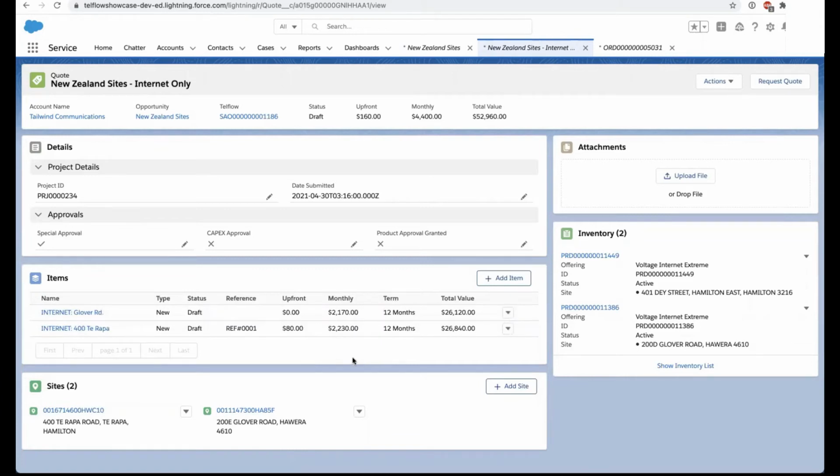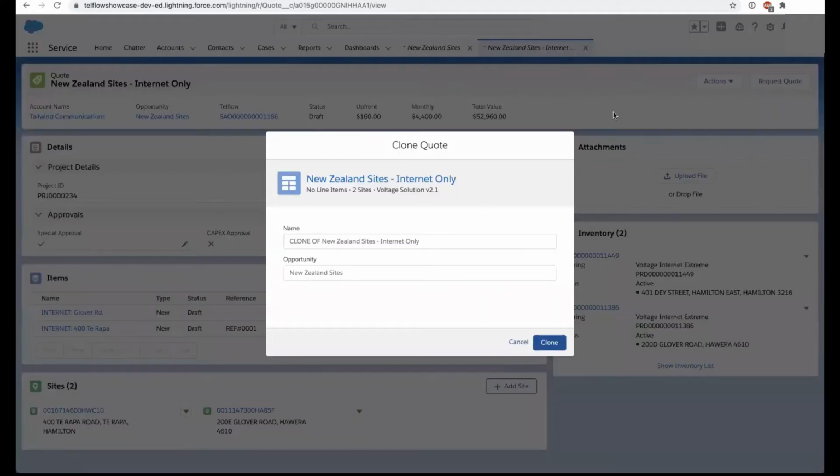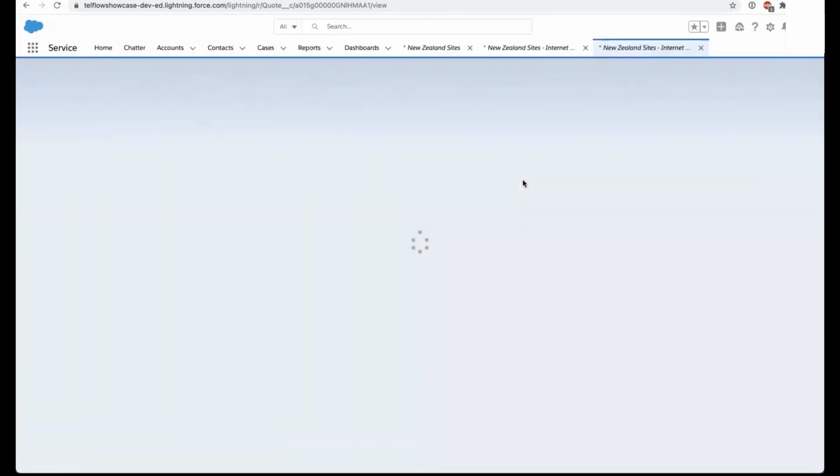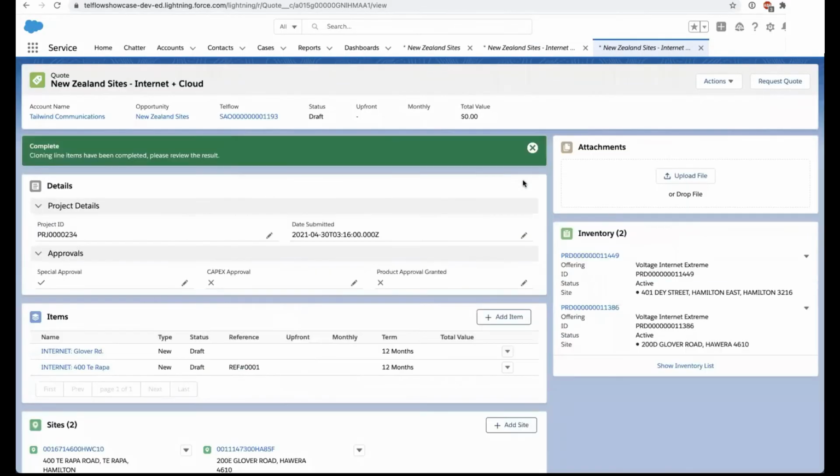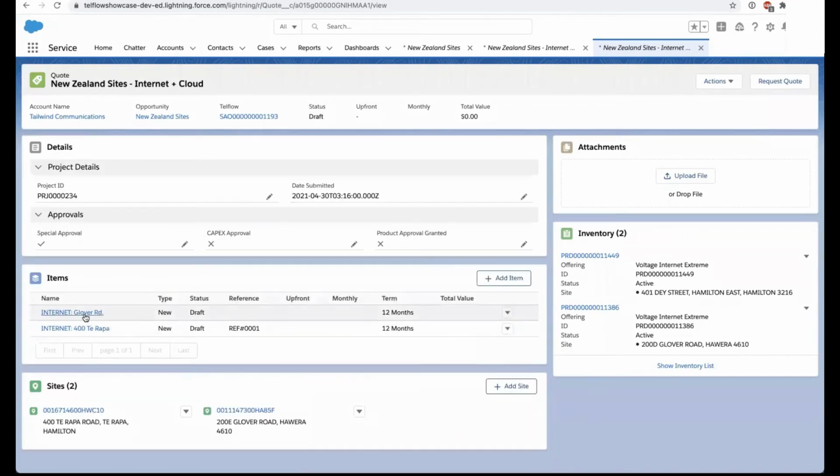And yeah, so what I'm going to do next is sort of go ahead and clone this entire quote and then make some changes. So we end up with two. Let's go ahead and say actions, and we can discard the quote. Let's clone it in this case. And so, maybe we decide, okay, there's actually an upsell opportunity here, so we can clone this. So we've cloned our line items.